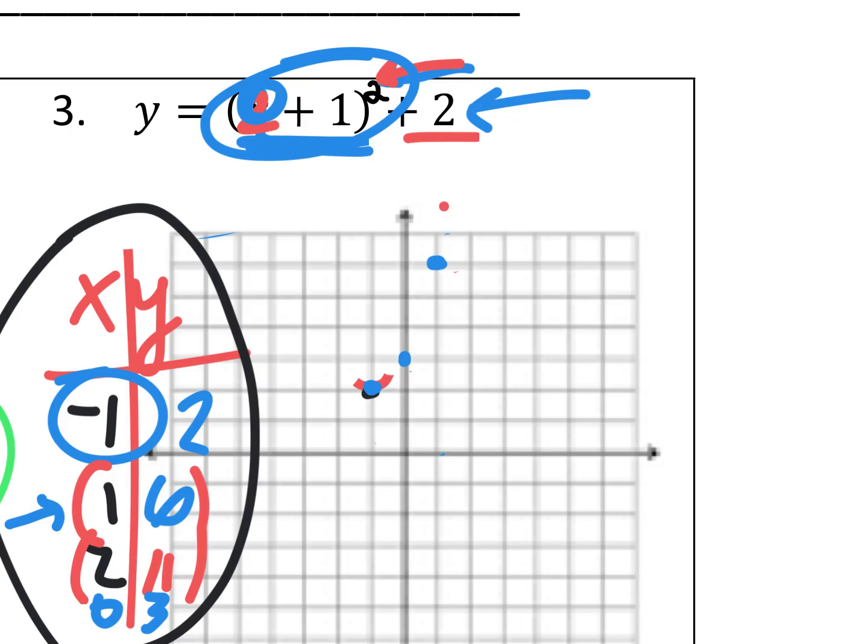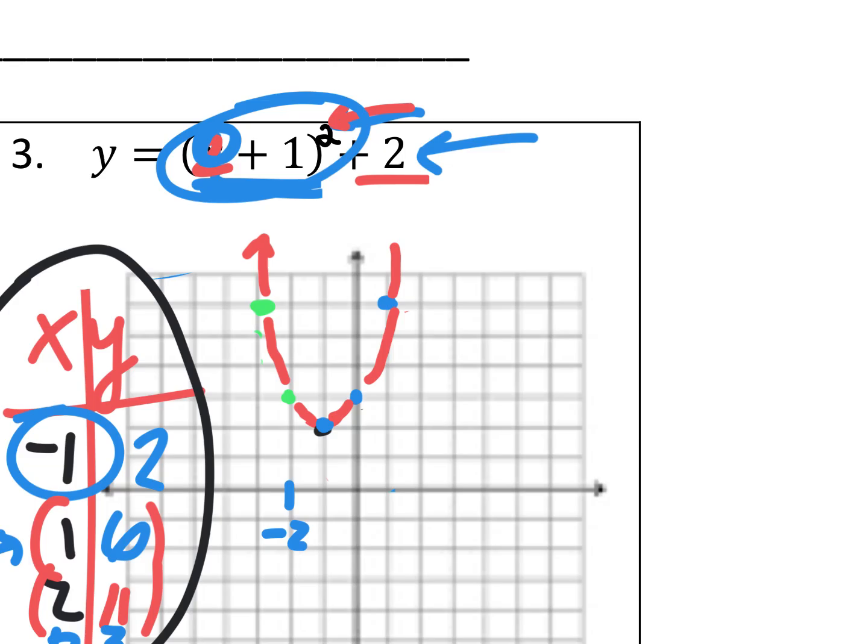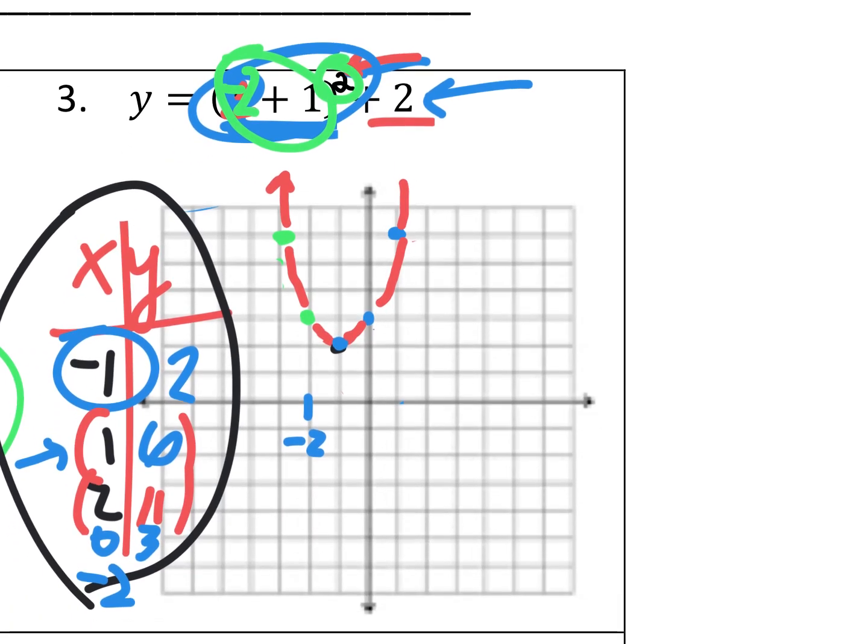And look, this is just the right side of the parabola. Now, of course, there's going to be a left side of the parabola, and I can even just look and go over 1, up 1, over 2, up 4, and I can tell where it's going to be. Now, if you didn't understand how I got those, you could put in the number -2, and you would have got -2 up here. -2 plus 1 is -1. -1 squared is 1. 1 plus 2 is 3. And that's how you get this spot right there, is -2 comma 3.